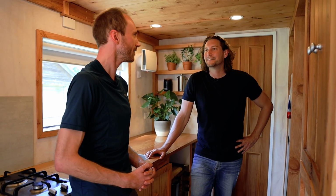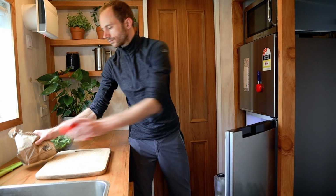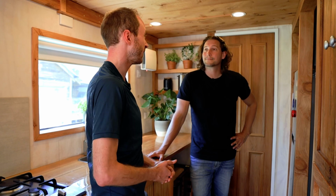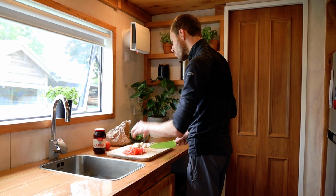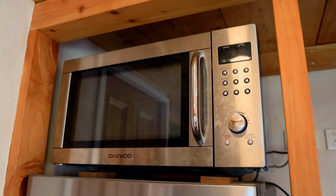It is, yes. Great size fridge as well. Yep, it's a fantastic size fridge. It's more than enough for everything that I need to keep in it, particularly as I'm a vegetarian, I don't freeze a lot of stuff, don't freeze a lot of meat. So it's plenty big enough for me, and I've got a nice microwave on top that also does the trick.